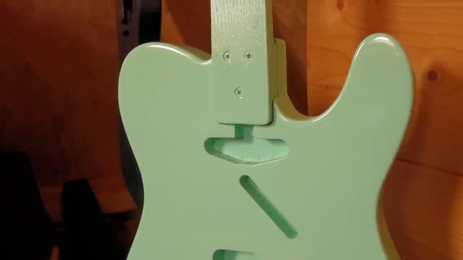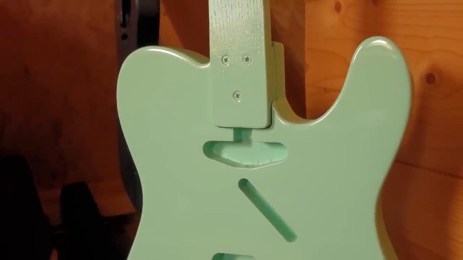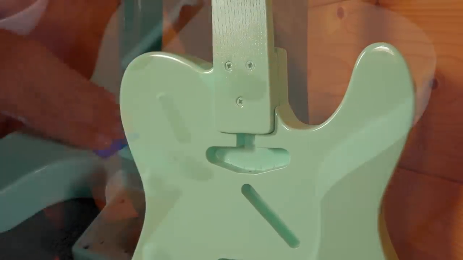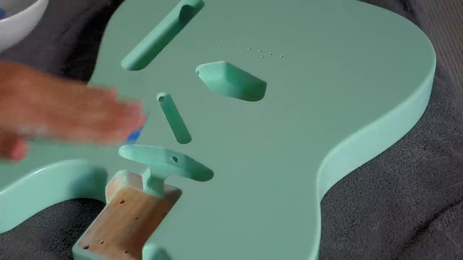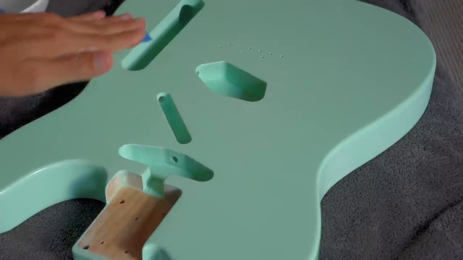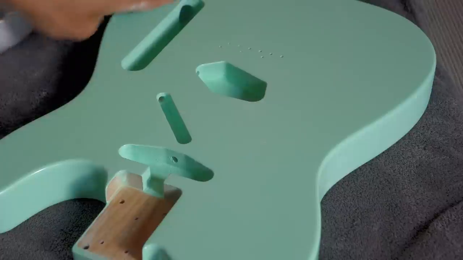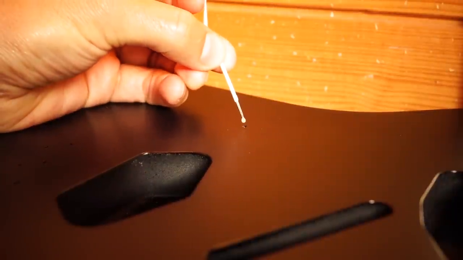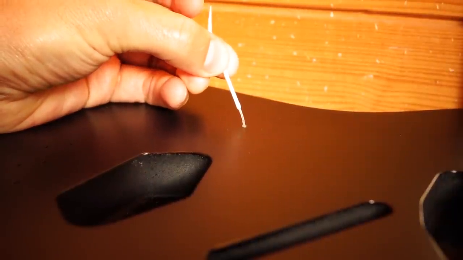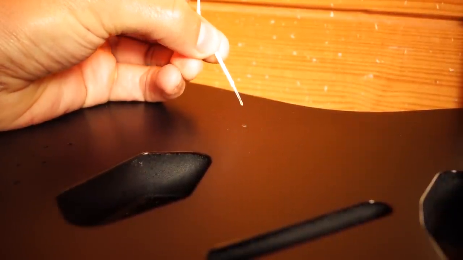You may have noticed that I haven't drilled any holes yet, for example for the pickguard. That's because those holes will fill up with water during the wet sanding process. They will then swell up and they can even crack the finish. So I like to drill all of those smaller holes after sanding and polishing. If they're already there I like to put a small drop of glue into them to prevent the water from entering.